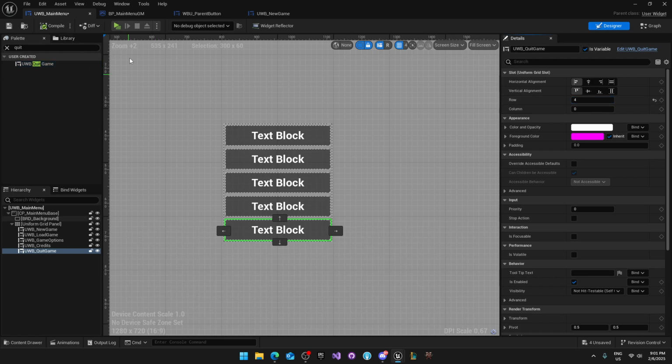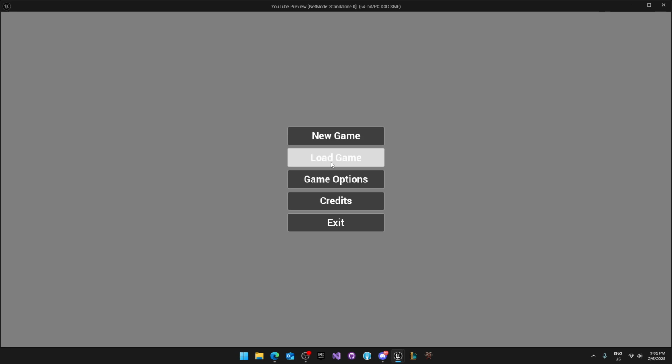There we go. And now if we play this, new game, load game, options, credits, and exit. So we're properly following a children-parent relationship where things are just going to be passed down by hierarchy.